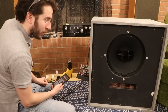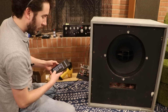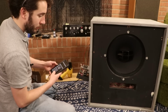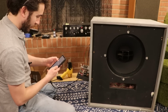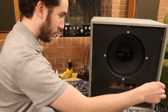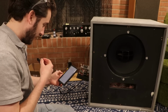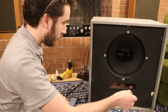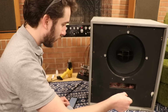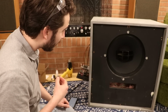So oddly enough, to my surprise, back in the cabinet with the crossover connected, it's not that bad. If you recall, we had that coil scraping sound before, and that was really bad. So, I guess we can play everybody's favorite song. I'll skip ahead to the bassy part that caused issues last time. So you may recall that part sounded terrible before, and now it doesn't.